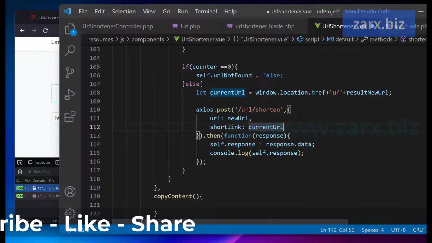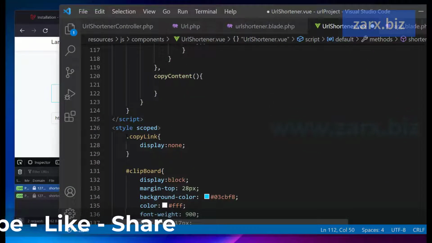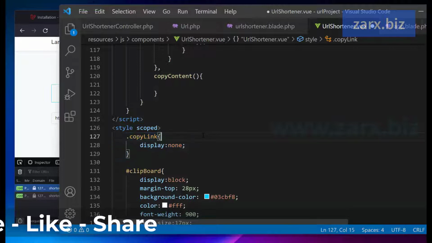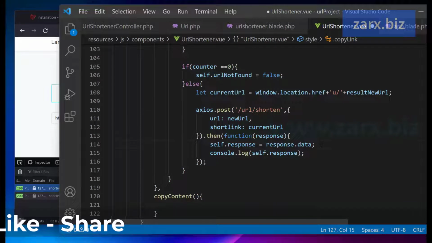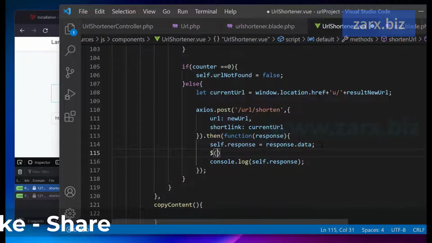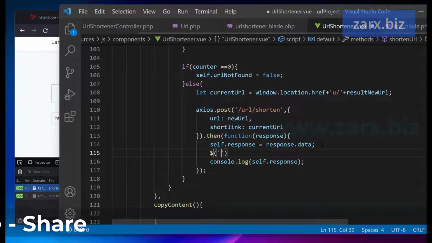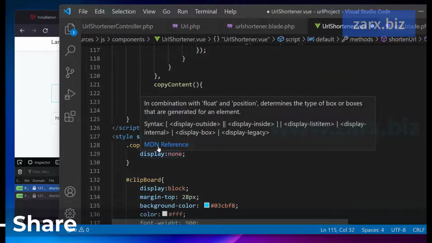So for displaying the button, if you remember, we added the copy link display none, so we can simply fade in that. So here I simply say dollar, and dollar dot the class name, copy link.